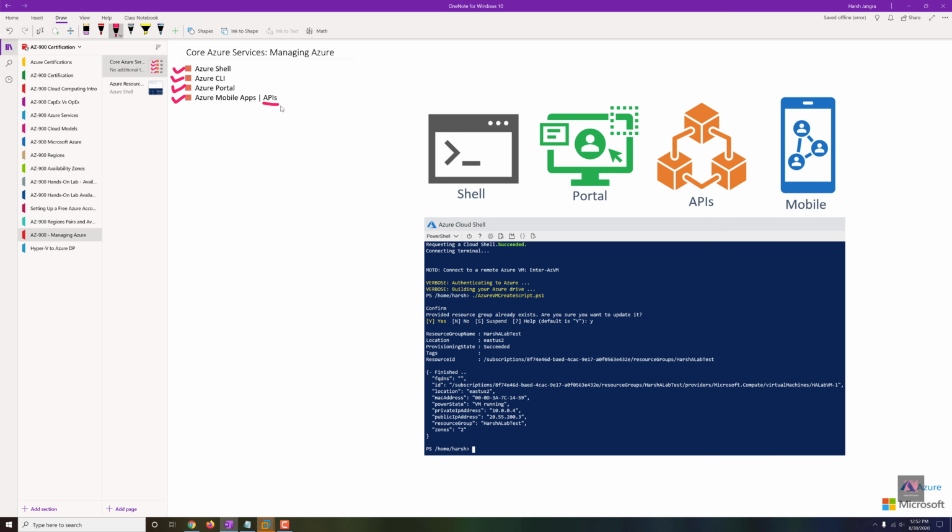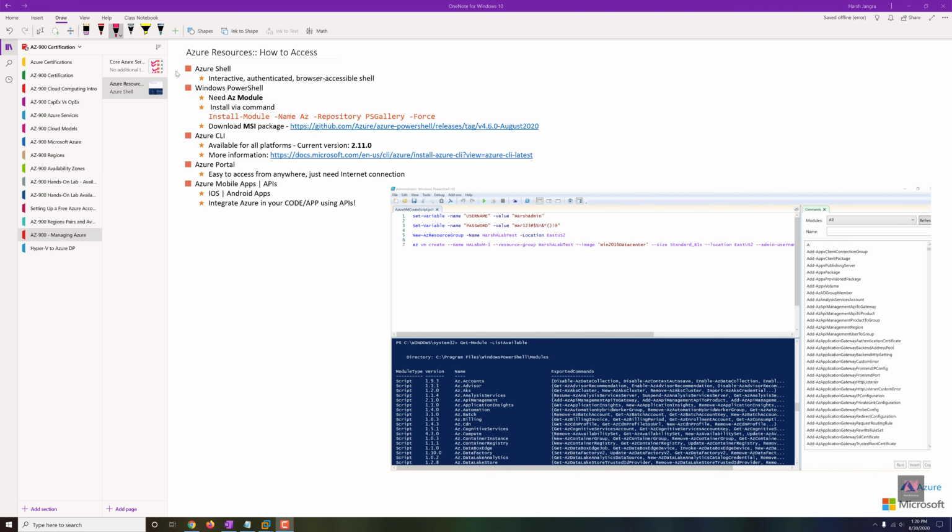I think we have a lot of fun and lots of things to discuss today. So guys, let's begin and try to understand as much as we can how you can manage your Microsoft Azure resources with different ways or alternatives we have right away. As I mentioned, we have many ways to access and manage our resources, so at least we should know how we can leverage these resources in real time.